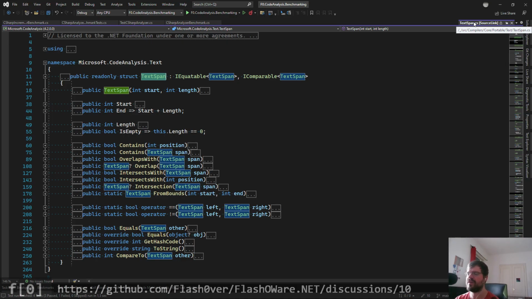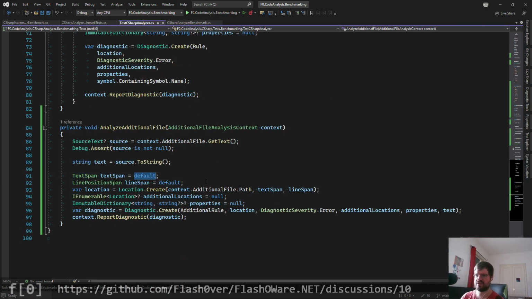Then we can continue on the location for a non-source file. So for additional files, we can set start and length. That sounds promising. So let's do new.